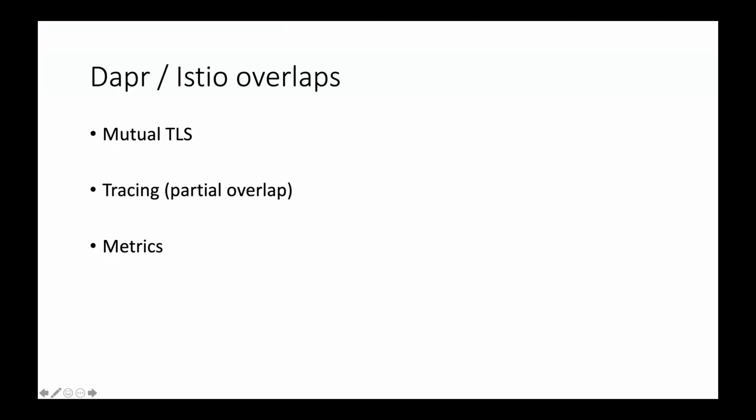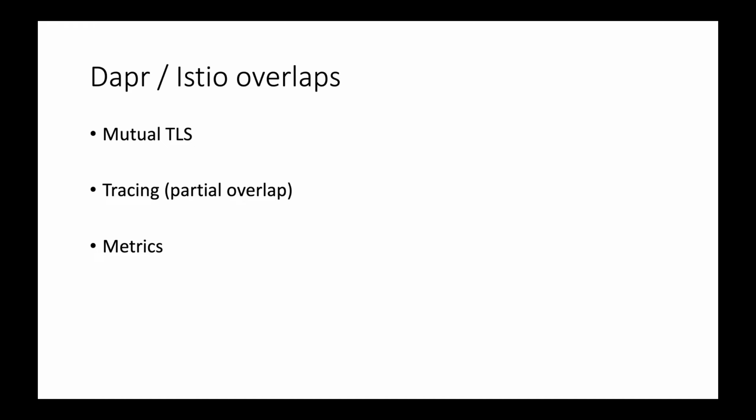Now, if you really wanted to do that, you could, because actually Dapr and Istio both use SPIFFE, which is an identity framework standard for workload identities. So both of them use it. So if you configure Dapr to use the Istio root certificates, or if you enabled Istio to use Dapr's root certificates, then you could actually have both of them doing the mutual TLS. But then again, I personally don't find any reason to do that. If you do, please write in the chat, or maybe we can talk about it. But basically, if you're running Dapr and Istio, not just Dapr and Istio, but really Dapr and any service mesh together, you probably want to only let one of them do the mutual authentication for you.